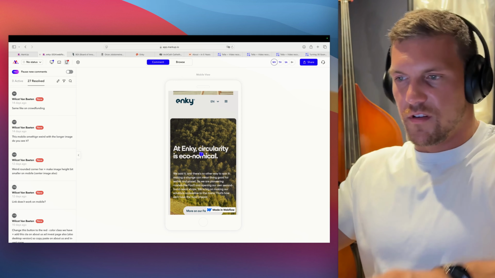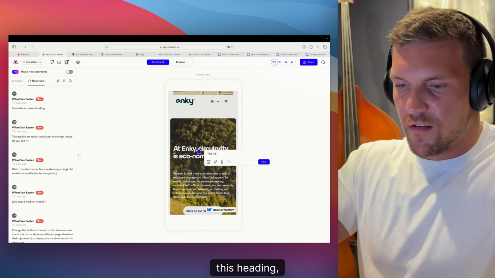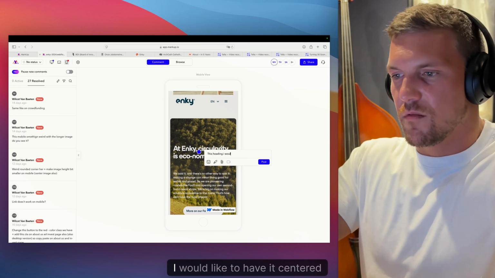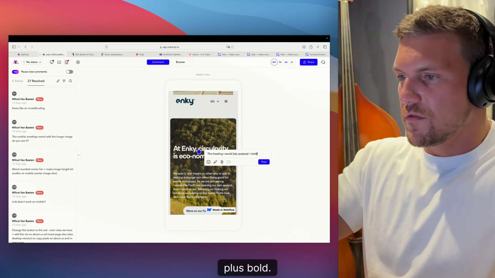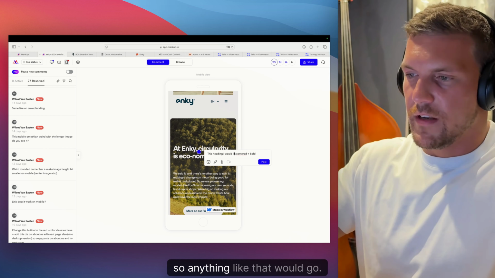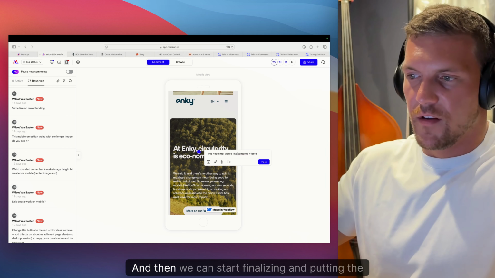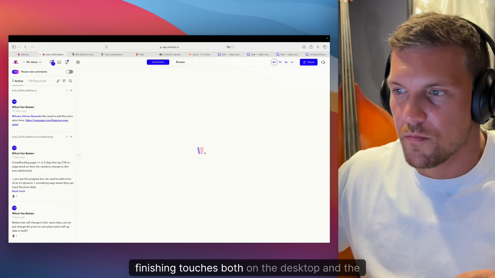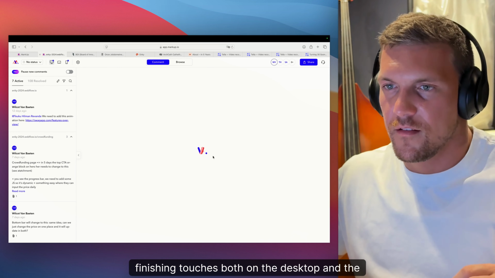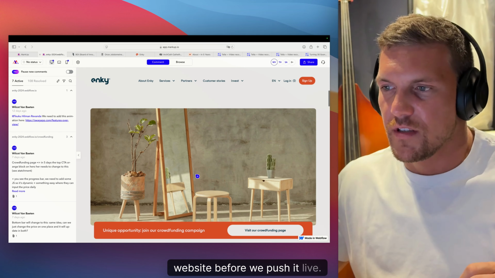For example, oh, this heading, I would like to have it centered, plus bold. Yeah, so anything like that would go, and then we can start finalizing and putting the finishing touches both on the desktop and the mobile website before we push it live.